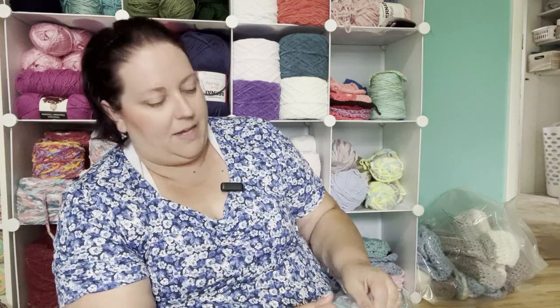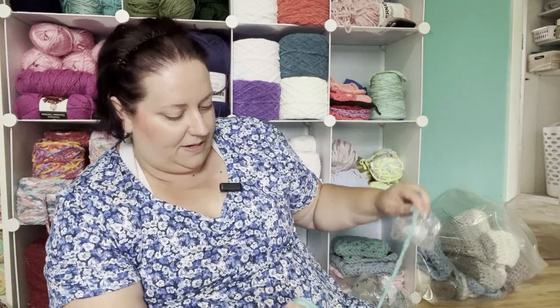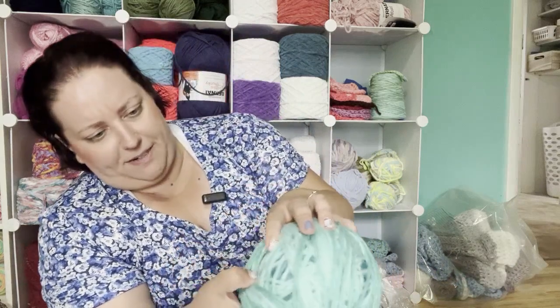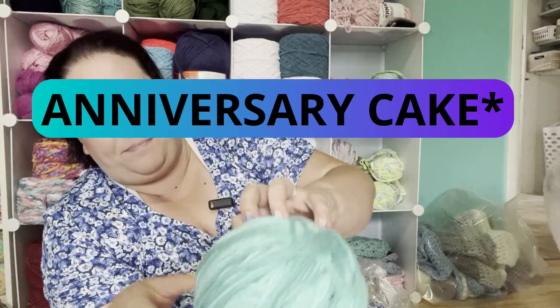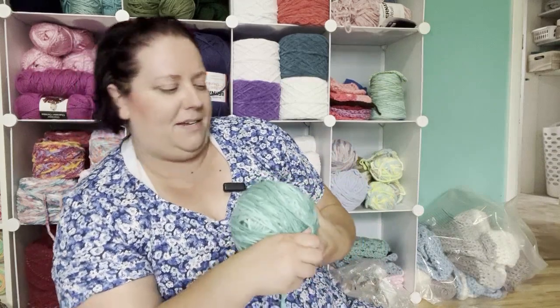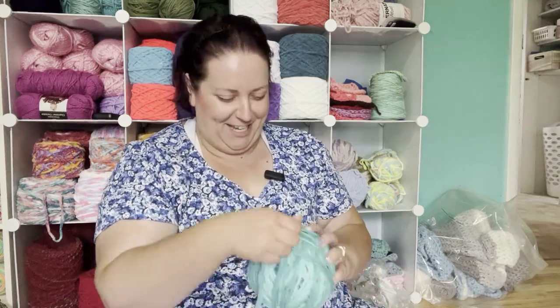Again with the staples. Every bag so far. Alright. Okay, that didn't go too bad. Not so bad. Could be worse, could be better. Yeah, it's definitely part of a Karen cotton cake. So it is quite nice. I like this yarn. It does fuzz a little bit, it's not non-fuzzy. But yeah, it's a nice yarn. I like working with it. I don't have this color of Karen anniversary cake right now, but I can pair it with some of the other colors I still have.